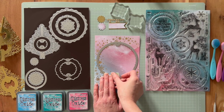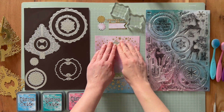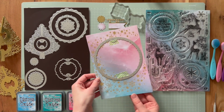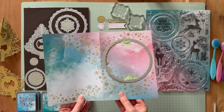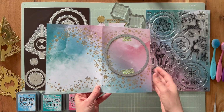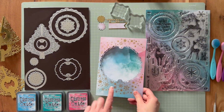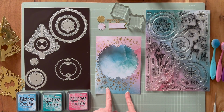But for this card and the way that I'm going to cut it, I'm going to open the card up and you'll see I'm going to run this through my machine like this. So you would need an A4 die cutting machine just for this technique. So I'm going to take that away and die cut it. So I'm going to carry on and make the card base.